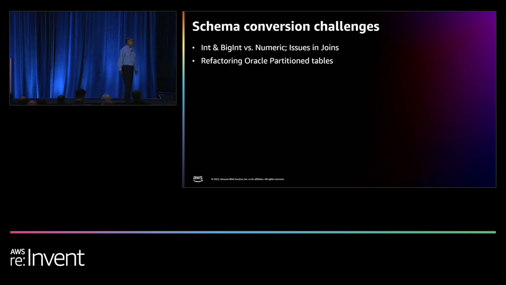We had a lot of partition tables in a 15 terabyte database, with some single tables larger than a terabyte. Some of the list partition tables had thousands of list partitions, and composite partitions with range-hash, range-list, and many other partitioning demands. So we had to make sure that all those went through the conversion. One thing we found out is that the DDL generated out of the SCT for the list tables did not match the DDL on Postgres. So we had to manually tweak some of the list partition DDLs to create them in Postgres.